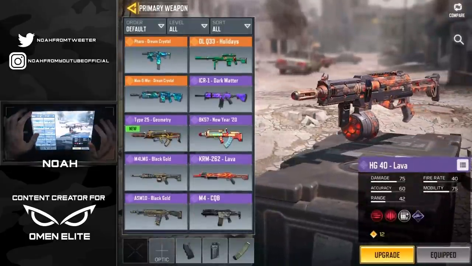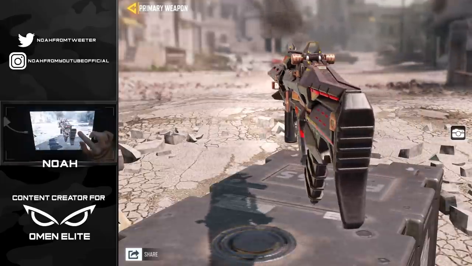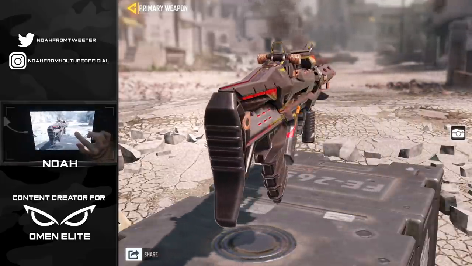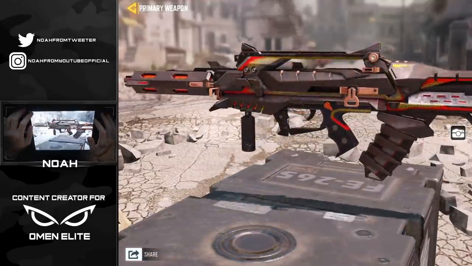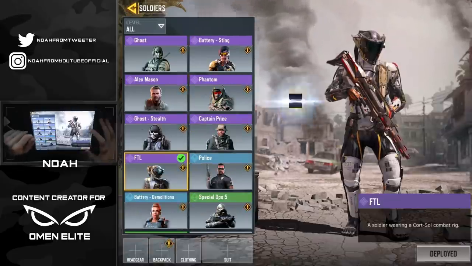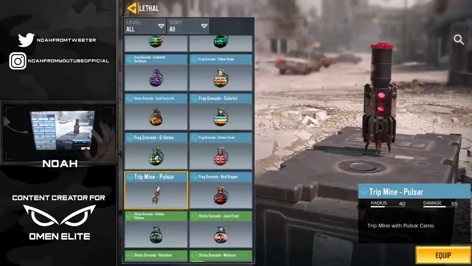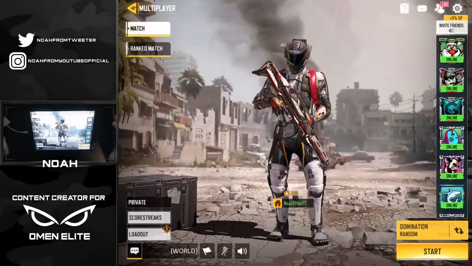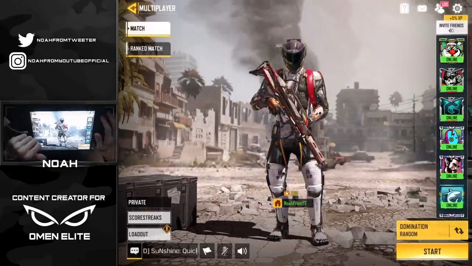Well, let's go ahead and equip this Type 25 geometry and deck it out. Because this thing has a super interesting look to it, I'm sure the iron sight has a different design. So we're going to leave it without an optic for now. Of course, we've got to get that animated revolver on. And I'll use FTL for the one time. This is actually a really sick look we have going on. Also, now that we finally have a trip mine cam, I'm going to go ahead and equip that. Okay, we're all set up. So we're going to go ahead and jump into a match. And I'll see you guys in just a second.